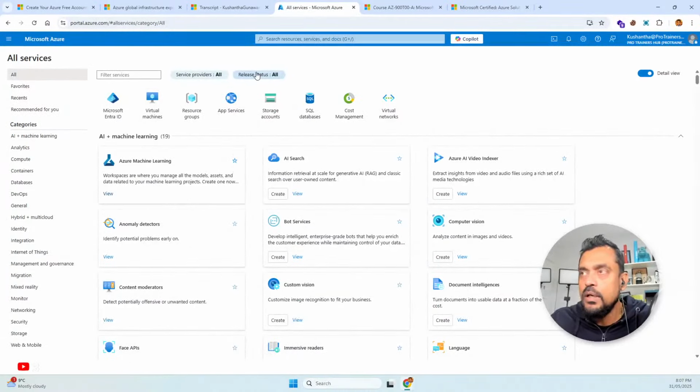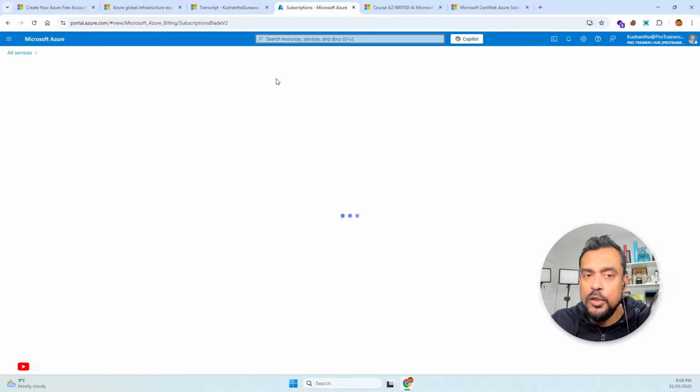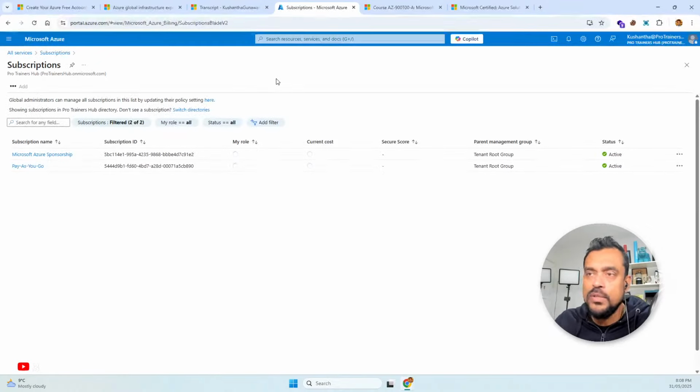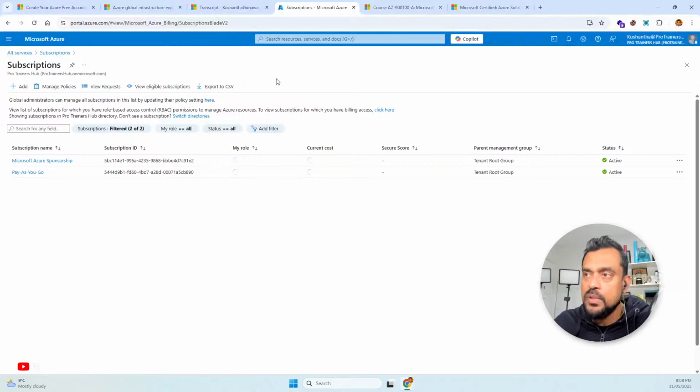Whenever you activate your Azure, or whenever you get your Azure access, it is very important to see whether you have access to a Microsoft Azure subscription. Because if you don't have a subscription, you can't do anything. You can't create any resource. Everything that we create within Azure is known as a resource. For example, if you want to build a virtual machine, that is known as a resource. And if you want to create a resource, you need to use a service.